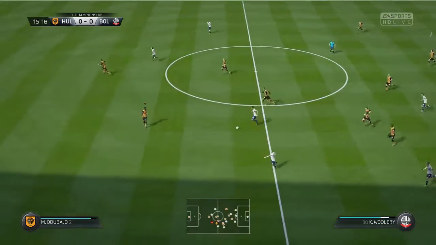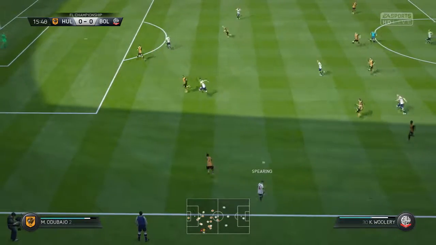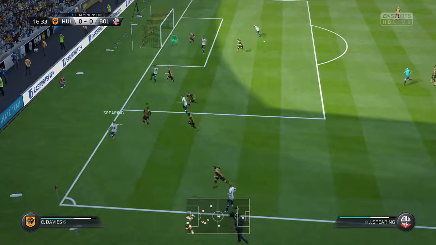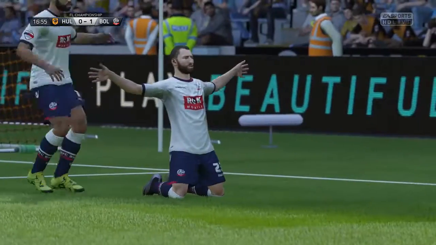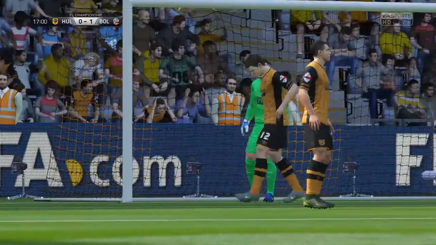Woolery breaks away here, lays that outside for Spearing. Spearing holds it up, sends it back inside. Davies sends it back to Spearing in the corner. And he touches down to the touchline, sends a cross in. Nobody guarding at the back porch, and Doby is there. And he gives a 1-0 lead to Bolton 17 minutes in.